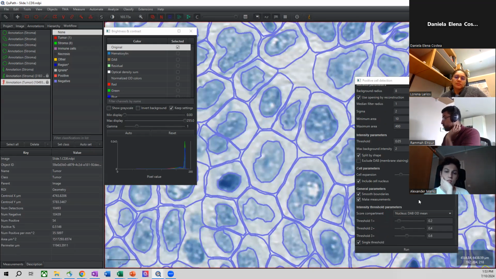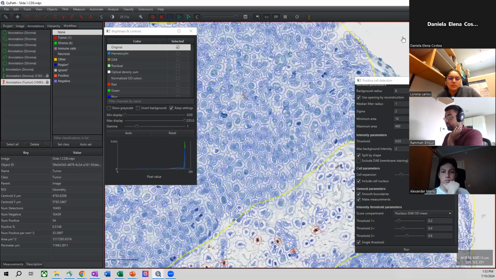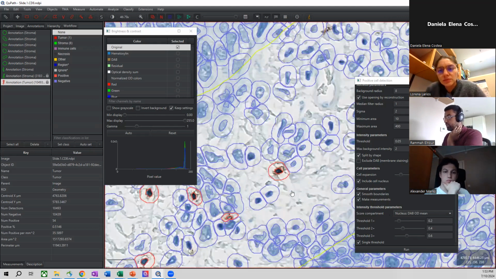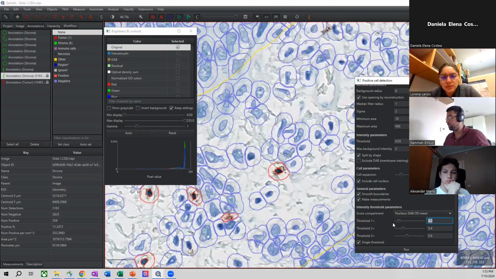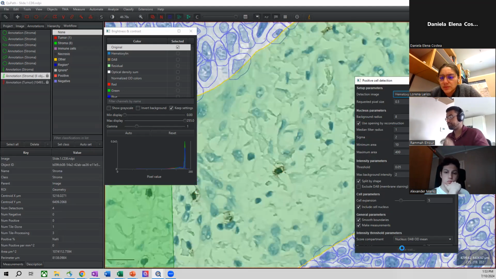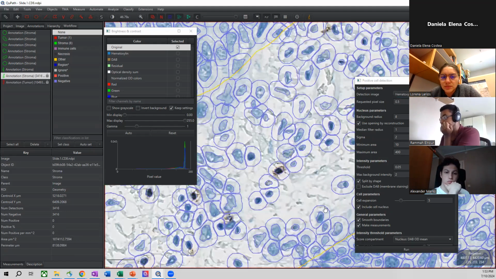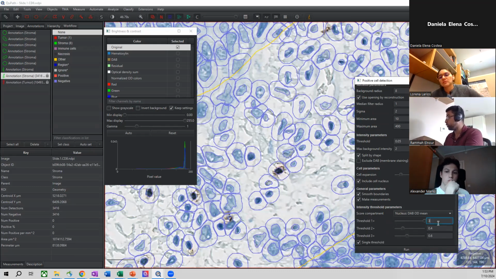And the final parameter that I want to discuss is the intensity threshold parameter, and this has to do with DAB staining. So let's see if I can find some here. If you set this too high, let's say threshold as 3, then it's going to identify the cell as a cell, because again, this is based on toxicity, right? But it won't identify it as a positive cell, because the positive cell detection is based on the DAB staining. And we see for a fact that there is DAB here, so this does look to me like a positive cell, but we put our threshold too high.